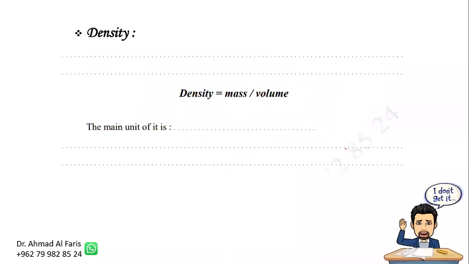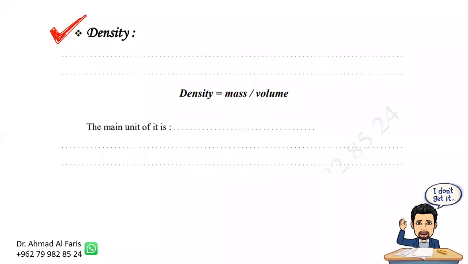Okay. Now another thing, after we understand the measurements, we have to understand something called density. Always, guys, density is included in our syllabus. Whenever I talk about density, I ask a riddle, and most of this generation knows it. I want you to send me the answer. Which one is heavier, 1 kilogram of iron or 1 kilogram of cotton?